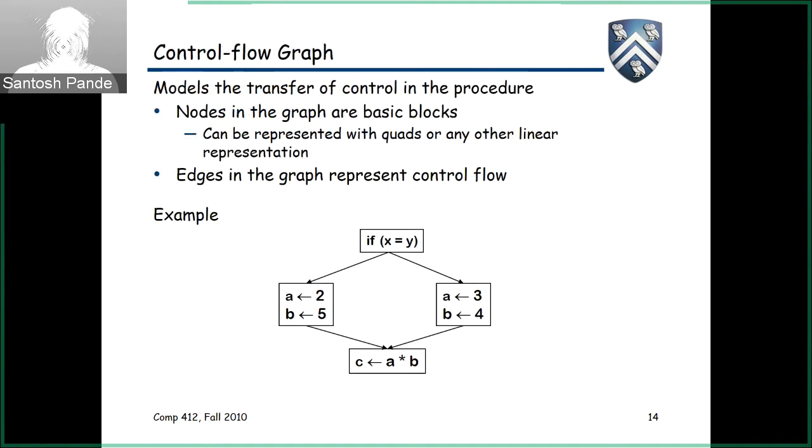Finally, coming to the last part of it, the linear code that I have been talking about so far in terms of quads or triples is not used much these days in practice. The quads are mainly what we get as the program is translated from the AST into the underlying linear code like quads. We still don't know what is going on in terms of control flow with that.